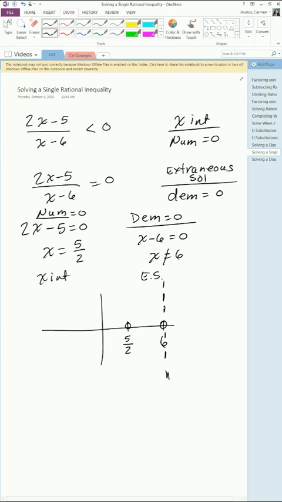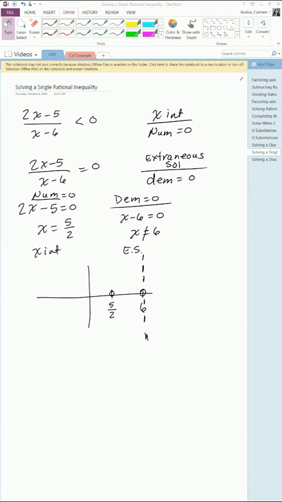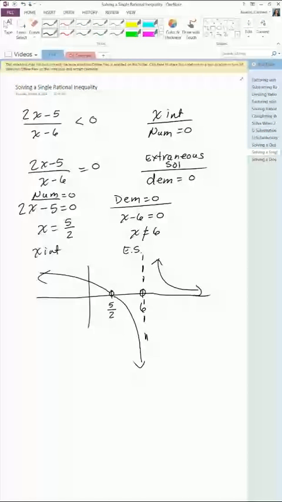And then what it does is that when you get into the calculator, this one is an x-intercept. It's just not included, so we leave an open dot, but it's still going to go through it like this. And this one is going to be up above, and so it's going to look like that. Now, I do not expect you to be able to do that in your head, and I do expect you to use your calculator for that part.